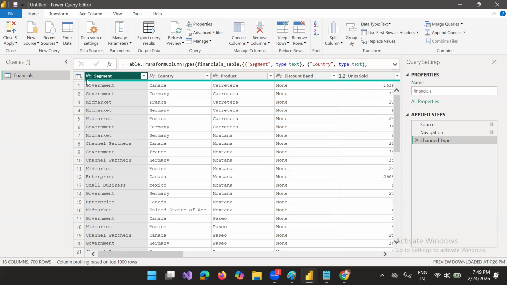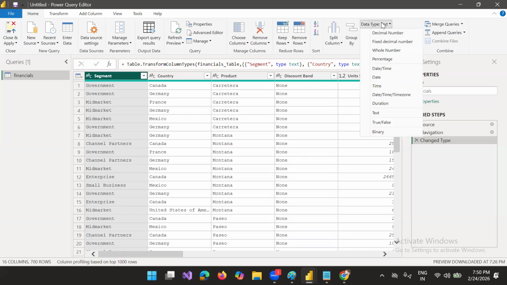Whenever we are extracting the data, by default Power BI will take it as a data type. In case you want to change the data types, we can go with this option: numeric, decimal, fixed decimal number, whole number, date, time, such kind of information. You have to explicitly declare it if you want to externally.